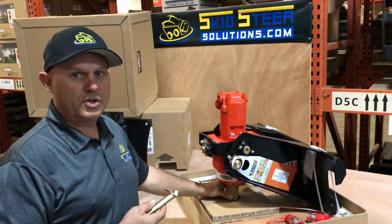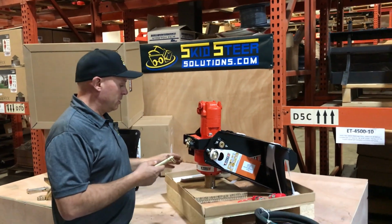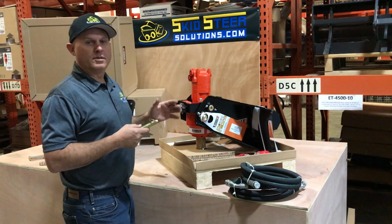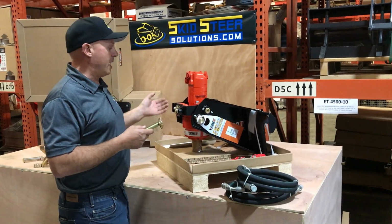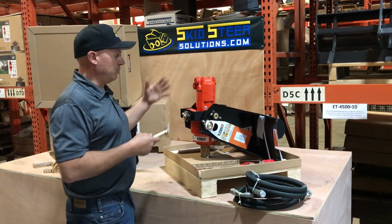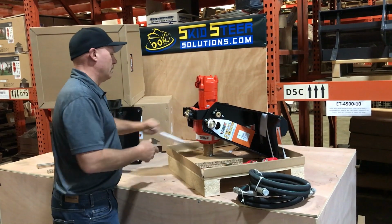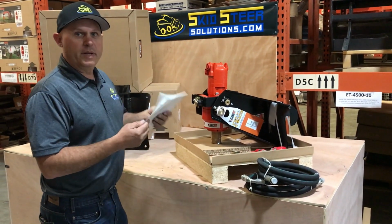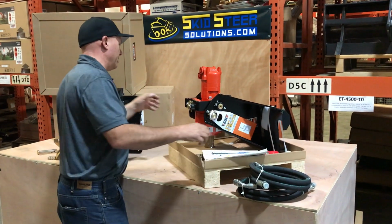This uses a 2-inch hex style auger. It's kind of a universal US style, so this auger drive will also fit on anything else that's 2-inch hex. If you don't have a 2-inch hex bit, you can buy different adapters to fit on here so that you can use those bits as well. Instruction manual, also very important, well written, very easy to understand. It's got all your warnings and things in there, so you're good to go.